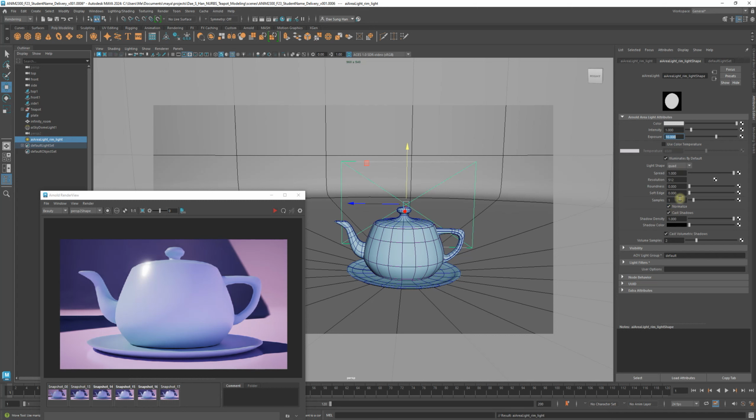Next, I want you to set the samples to 2. Again, this has to do with the shadows. Set the samples to 2 and no higher than that. Yeah, that's all for now.